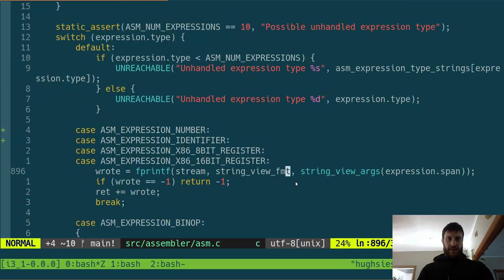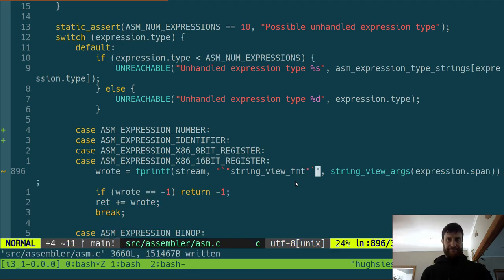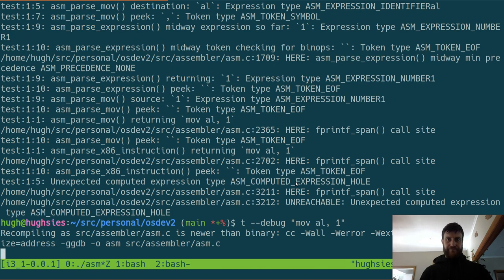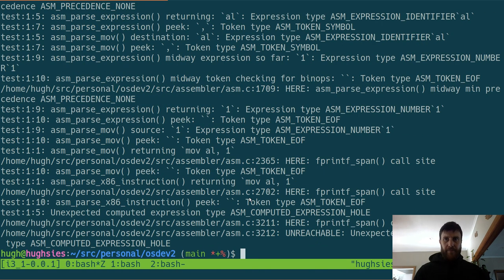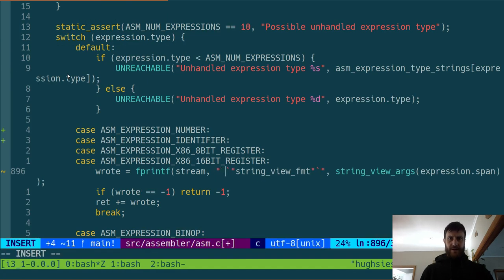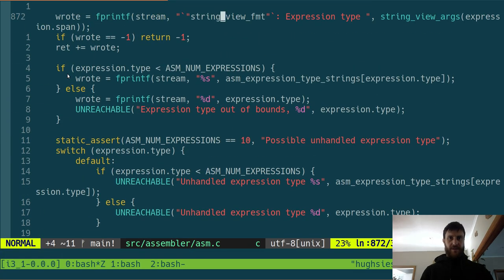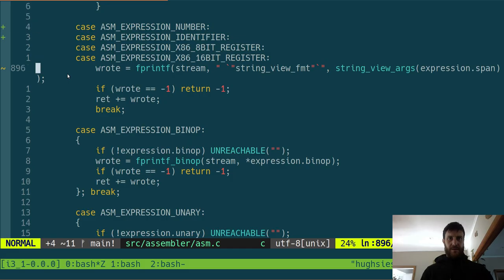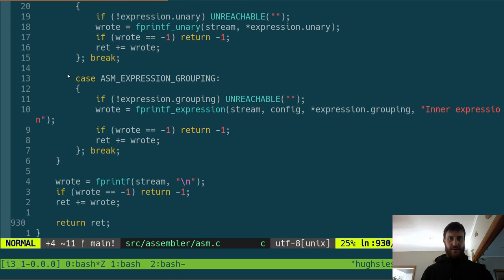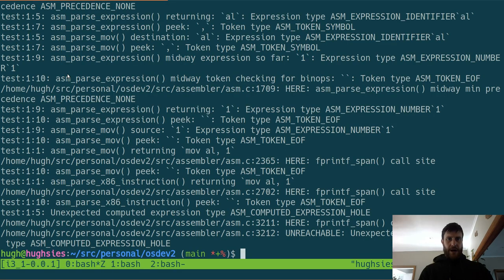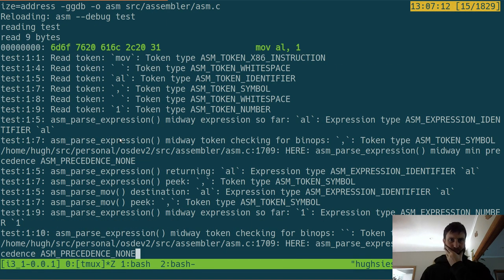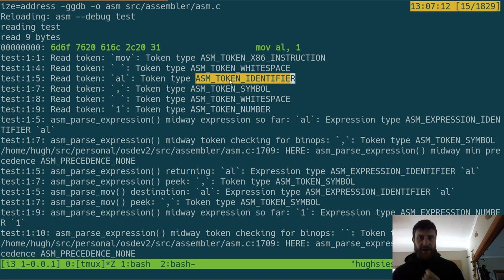I think this needs to be something like this. Yeah, is that cool? Perhaps it needs a space weirdly. All right. Yeah, not sure why it's getting an identifier again.